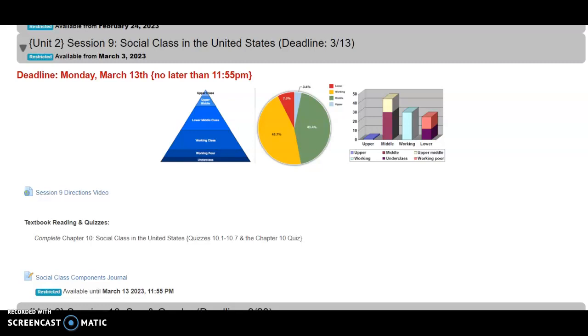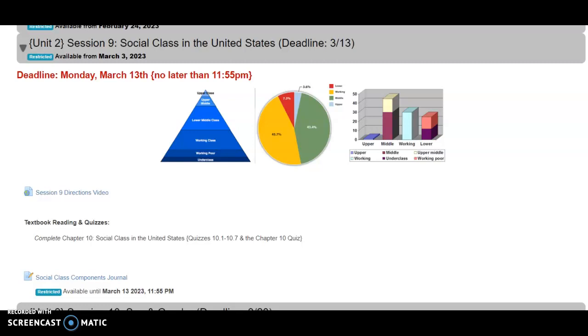So, to get started this week, we will read chapter 10. And as we read, we are going to learn about the 3 P's, which we will work on even further in our journal. Power, property, and prestige. They are all pieces of our social class label. You're going to encounter another term tossed around, the power elite. We've covered that in other chapters, but it talks about that a lot in this chapter.